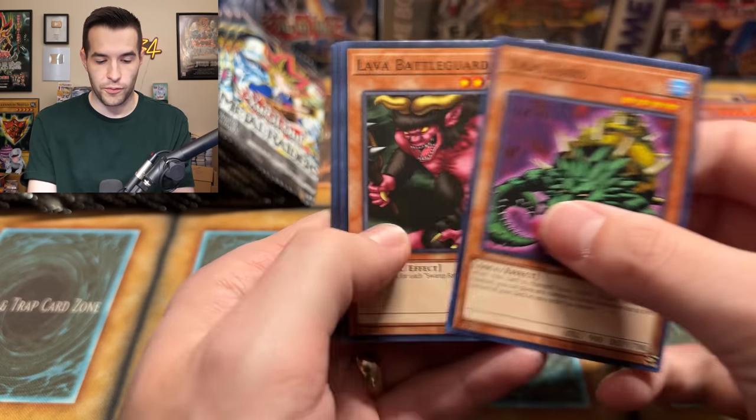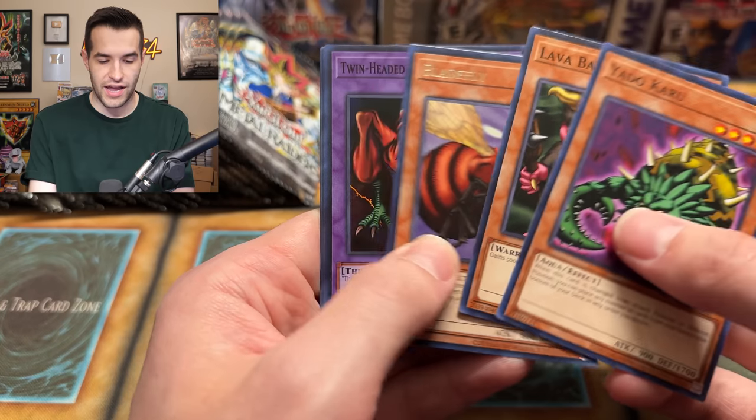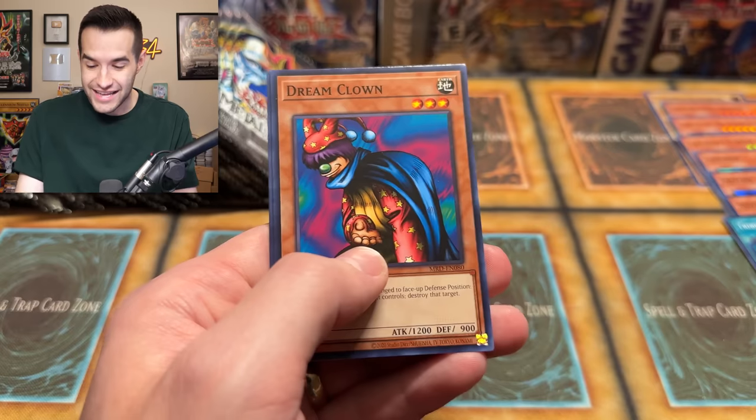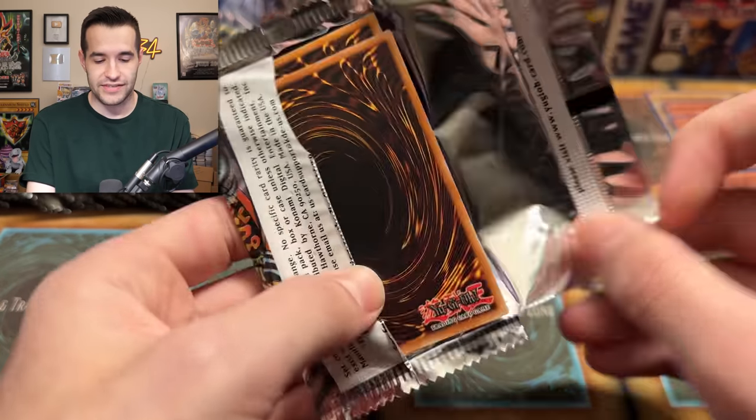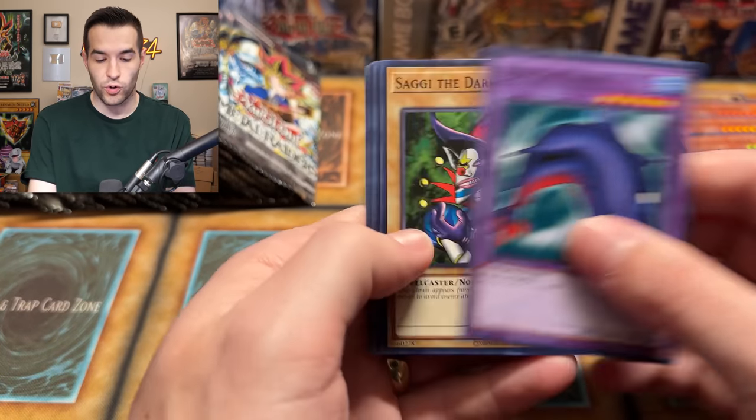Pale Beast Rux and 34. We have a Lava Battle Guard. We have a Twin-Headed Thunder Dragon. That's the last super. 1, 2, 3, 4, 5, 6, 10. 10 supers have been pulled. We only have 4 ultras. Yeah, this is what I expected to happen yesterday. But yeah, obviously that didn't happen. We're at 16, so we need 6 more ultras at the moment.